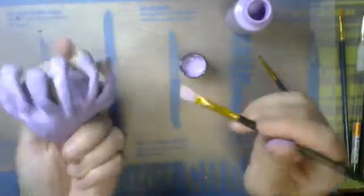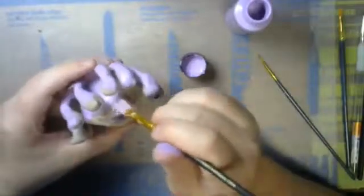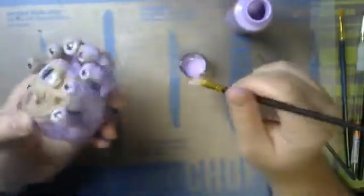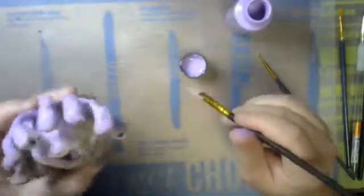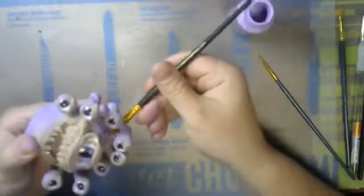So the back is already fully dry, which is awesome. And of course, when I'm done, I will be posting pictures of the finished products, the 100% finished products, which includes after it's glued and stuff. Let's see. There we go. I'm almost done. I want to make sure all this stuff on the inside is done.